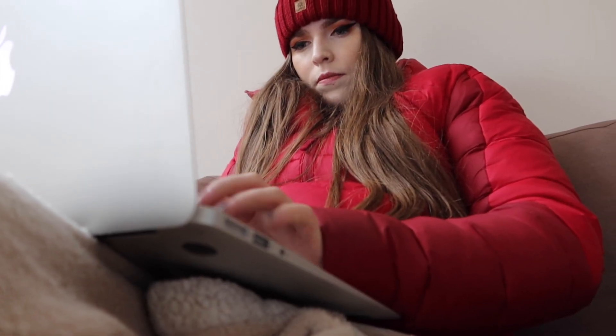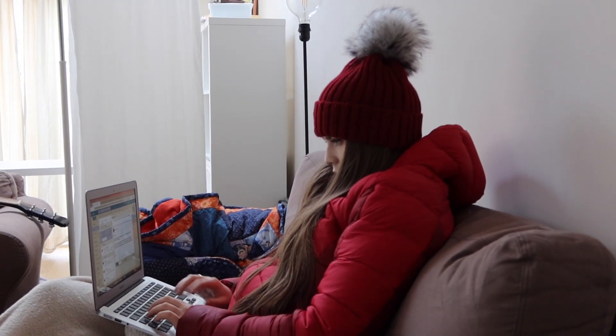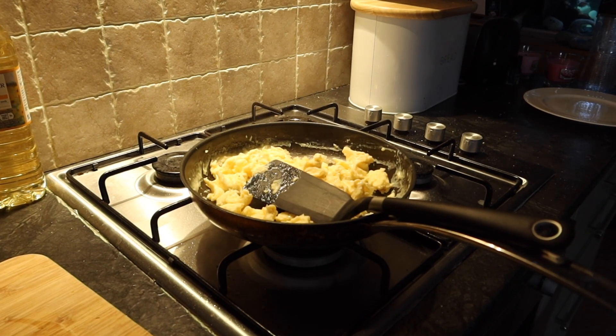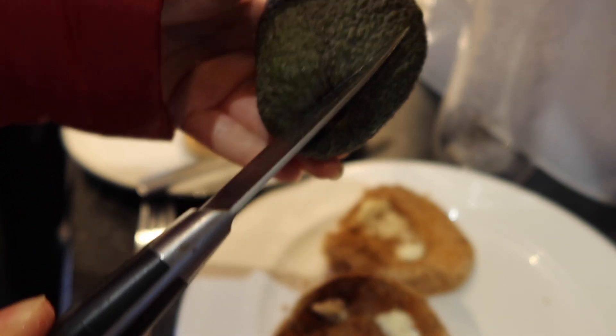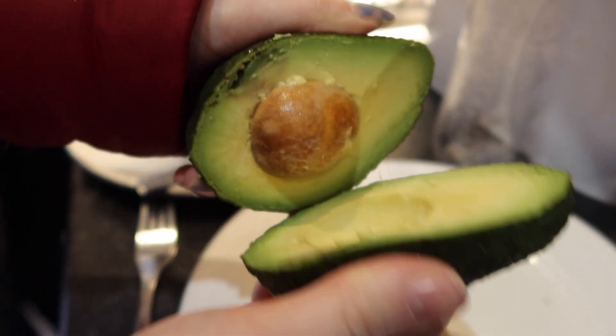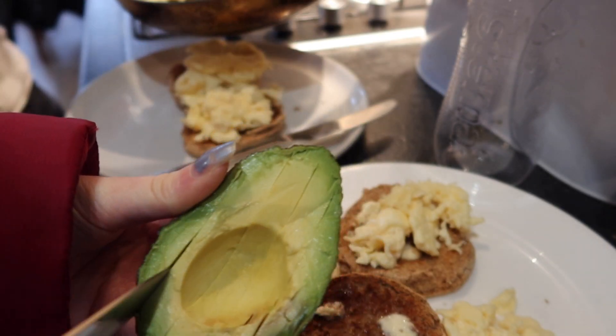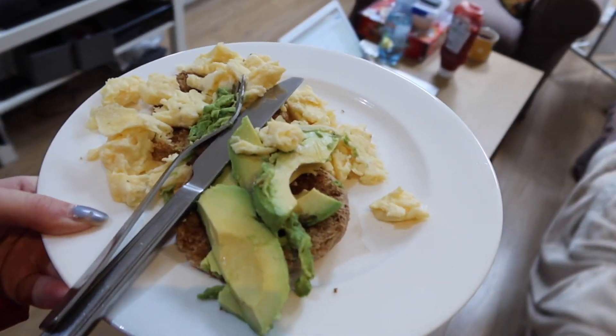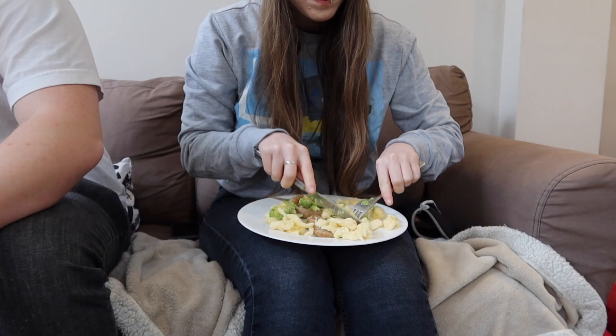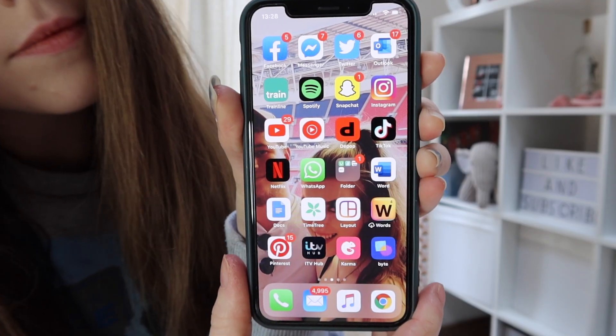Then when we got home, I did some emailing because I had some work to do — you can just see me time-lapse typing here. And then we had lunch. Will made scrambled eggs, which we had on like wholemeal toasted baps. They were so nice. I had mine with avocado — Will doesn't like avocados so I had half to myself. And then we went and sat on the sofa and ate our lunch. And then it was finally time to do some rocks.